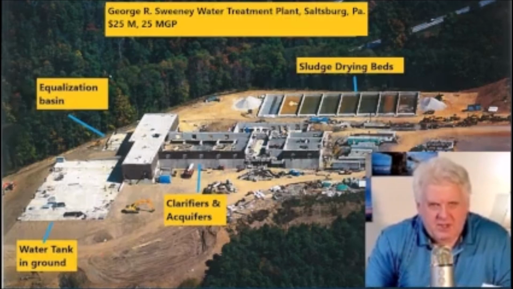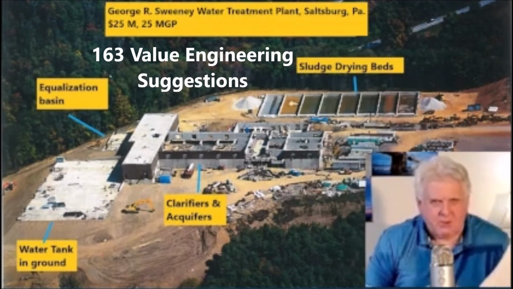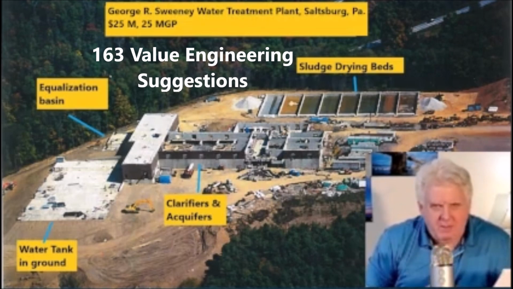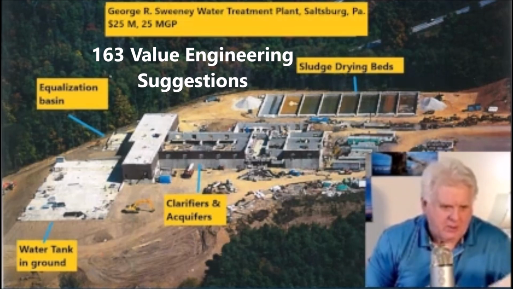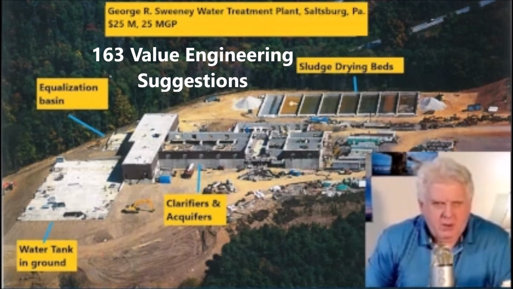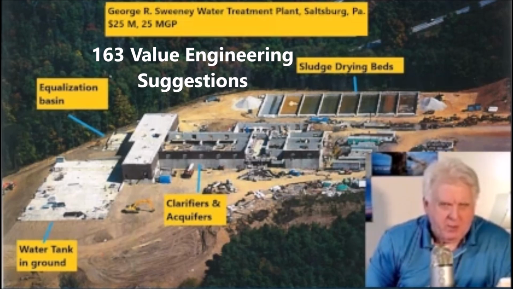They reviewed the completed set of engineering drawings of the water treatment plant, and they came up with 163 value engineering items. I have the original list from that project, and it was about 15 pages of value engineering items. So we met with them and the engineer of record out of Harrisburg, and then the owner, Westmoreland County Water Authority, and discussed all the 163 items. And from those 163, we whittled it down to about half of them that we were going to incorporate into the bid packages and the purchase orders. We had 12 bid packages and 17 purchase orders that we went out to bid for.